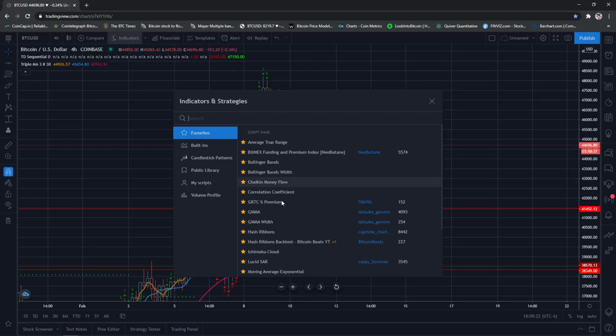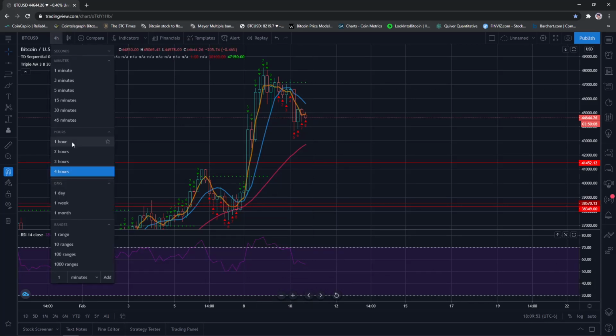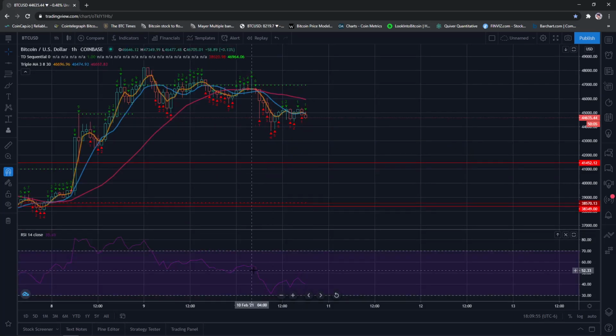We could bounce. I can pull up the RSI and show you on the hourly whenever we did bounce. We can see here that this was support, broke. If we did break higher, we broke higher on a 7, 8, 9, but then it broke support here. And if we go lower, we should find support right here at around the 50. So what I said is whenever we're overbought, whenever the RSI starts to trend down, we usually find support at around 40 or 50. On the hourly, you're going to see the bounce real clear. So here, bounce, went up, took a break, consolidated, and I think we're going back down.